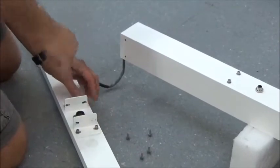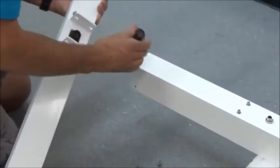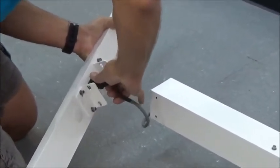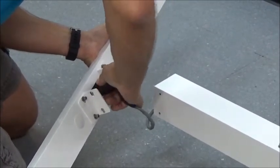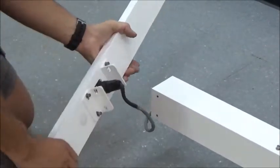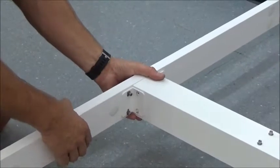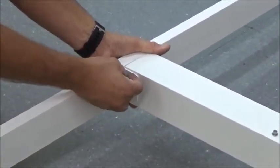Loosen the screws on the angle of the cross arm and do the same for this connector — it fits one way. Press it firmly in; you'll see it when it engages, and rotate until the detent hits. Push your excess cable back into the mast, line up the holes, and replace the screws. Tighten those down.